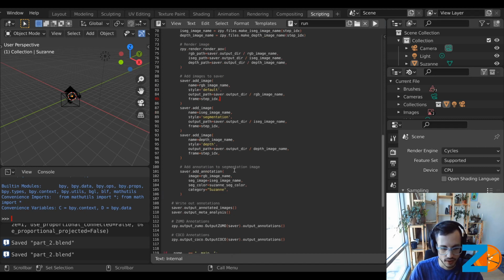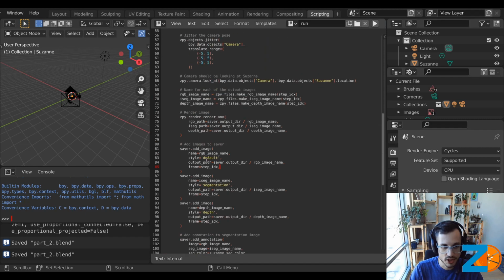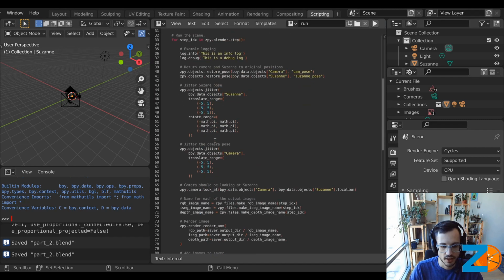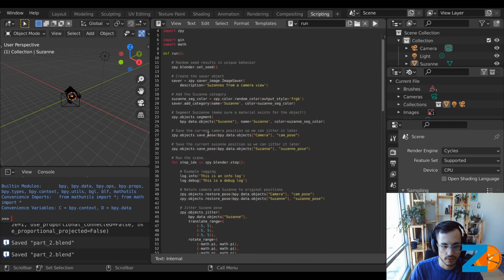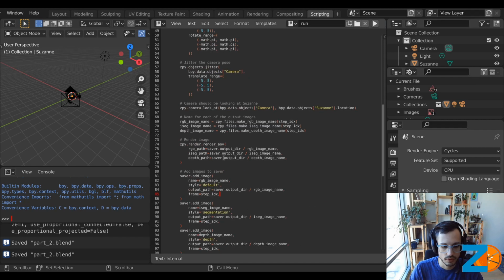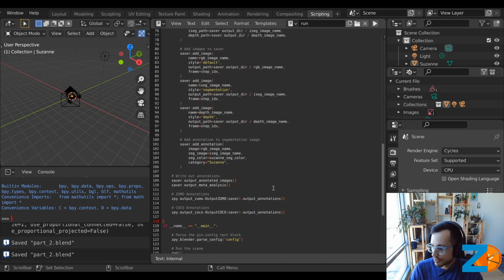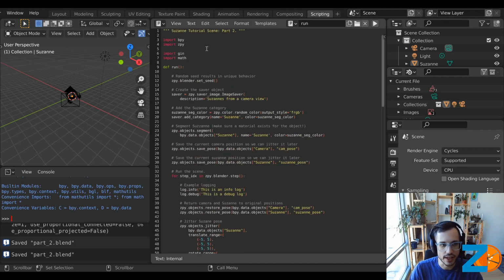Okay, so now we have depth images, we have jittering of the camera and the Suzanne object, we have the config through Jin. The last part that we need before we go ahead and run this is logging.